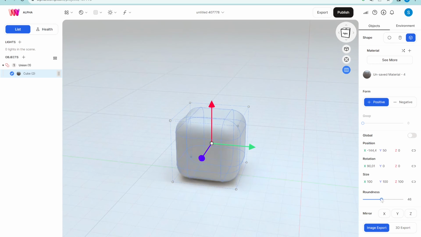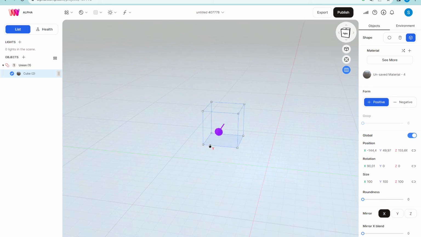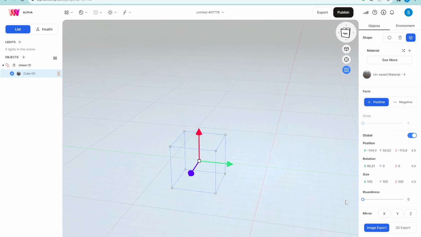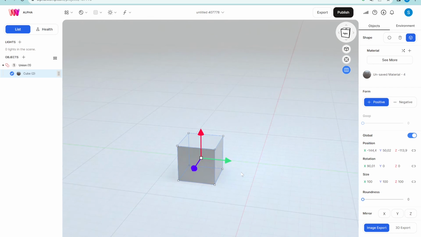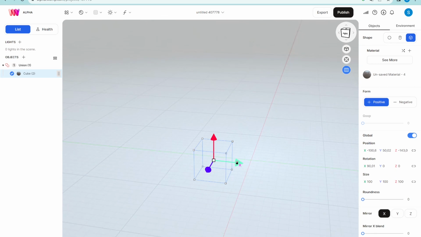Under roughness, we still must analyze the mirror option, thanks to which it is possible to create mirrored shapes. The problem with this functionality, however, is that it is not yet very evolved, so it is possible to use as mirroring planes only those that, intersecting, identify the origin of the scene, so the center of the scene. So if we try to mirror this cube with respect to x, it will be right to this red line, and equally all the other axes.